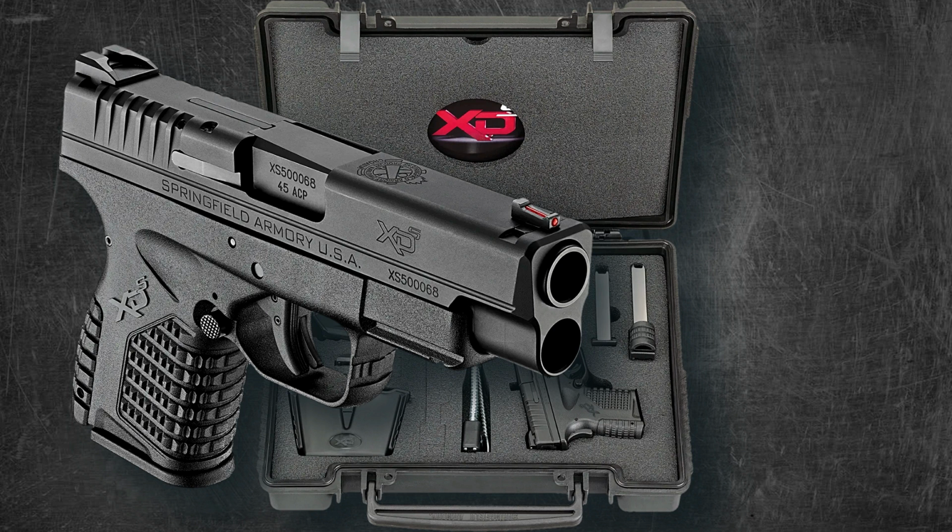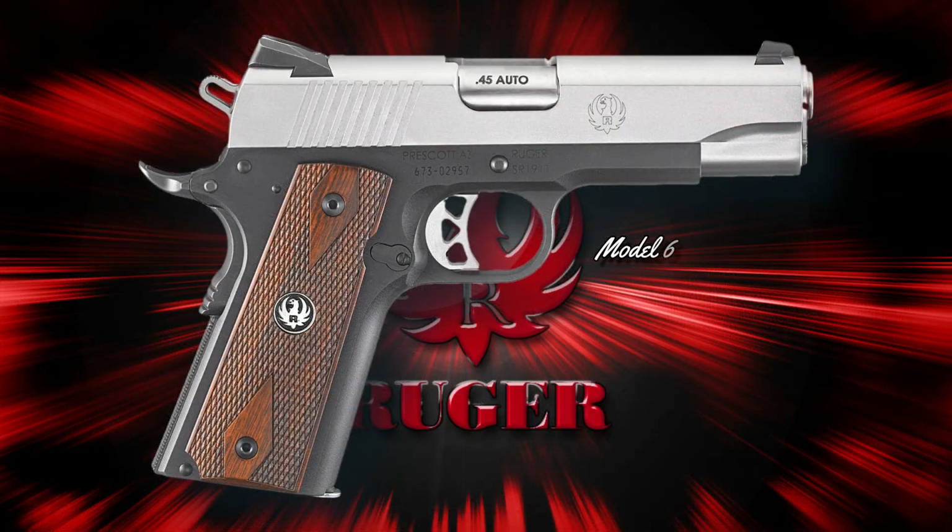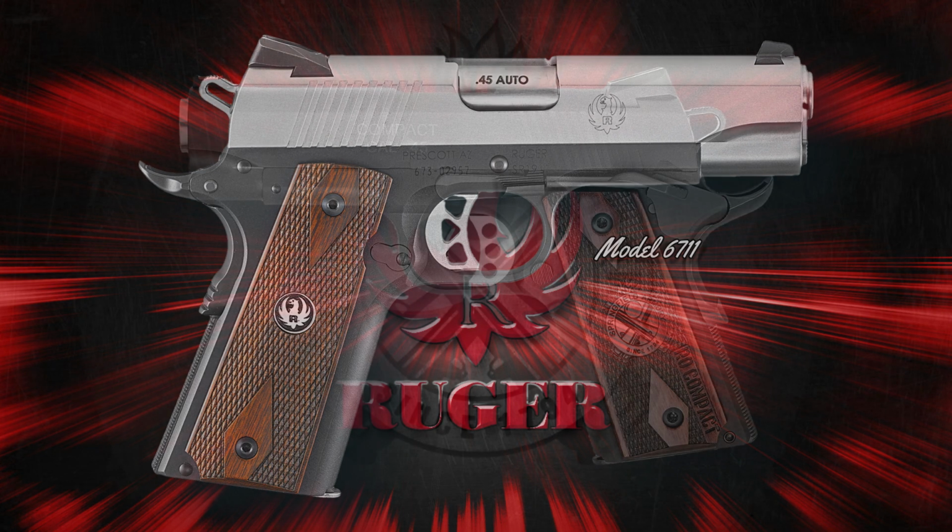The right one just did not come around for me until the SR1911 CMD-A. When Ruger introduced the SR1911 CMD-A, a lightweight version of the SR1911 CMD, I started doing my homework. Even when I viewed videos and read reviews about the features of the Ruger SR1911 CMD-A, I still was not convinced that the pistol was right for me.